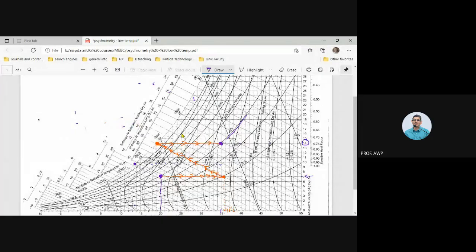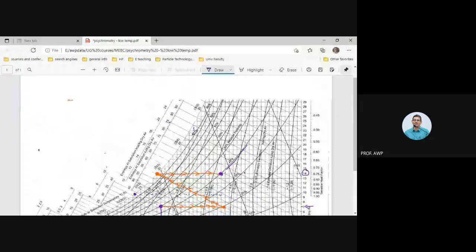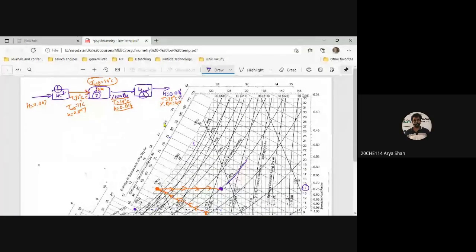Okay, so yes, you are right. You can spray water which is at a higher temperature also. Why 19? You can spray liquid water at 30 degrees centigrade also. So air will get heated along with humidified, isn't it? Yes, sir. So one option is take 20 degrees centigrade air, humidity is 0.007, right? I spray water at, let's say, 35 degrees centigrade. Then water will give heat to this air also, and it will humidify also because this air is not saturated. So then the outgoing air will be at a higher temperature and at a greater humidity.